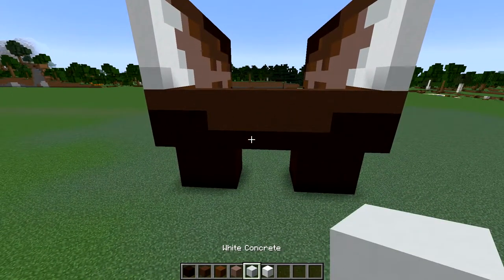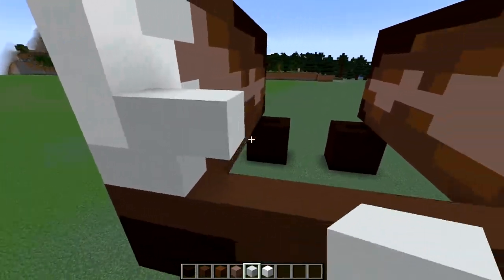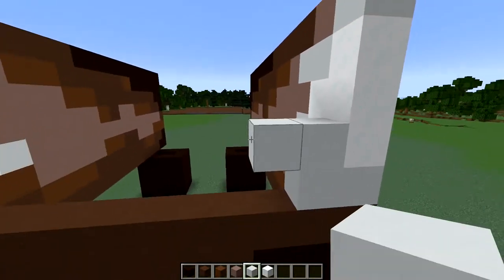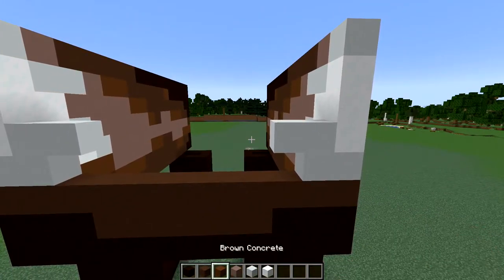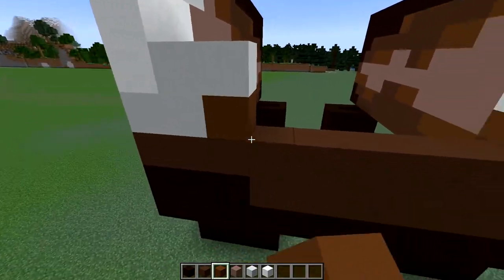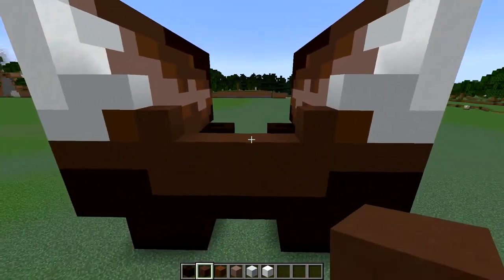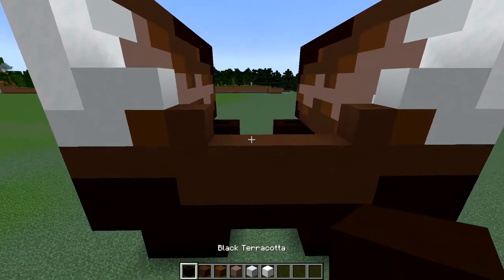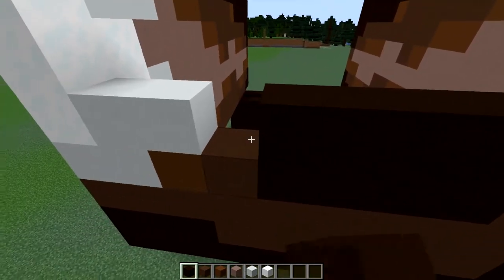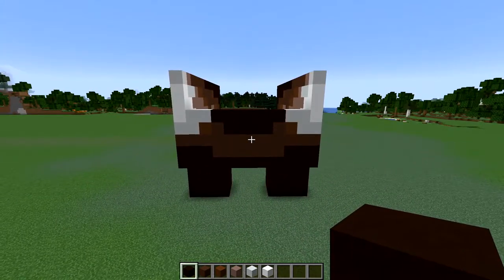Now switch to your white concrete, and from the left hand side we're going to go 1, 2, 3. Do the same on the right hand side, so we're going to go 1, 2, 3. Switch to your brown concrete, and we're just going to pop in one there and one there. Then next to that, you're going to do a brown terracotta on either side. Now, all you're going to do is get your black terracotta. Go 1, 2, 3, 4, and then do a row all the way across there as well. Then that's this chest area complete.